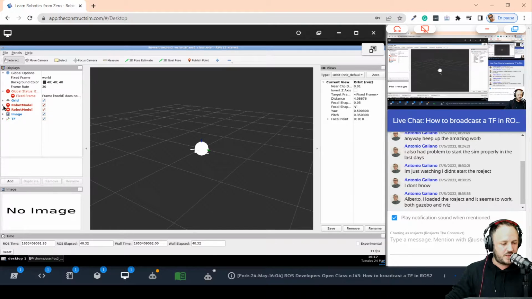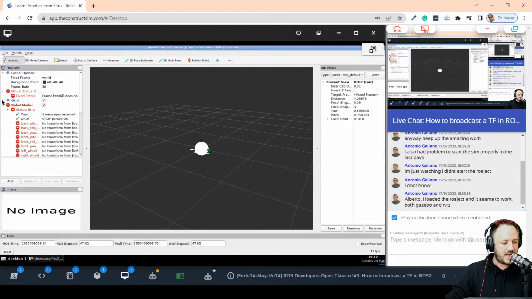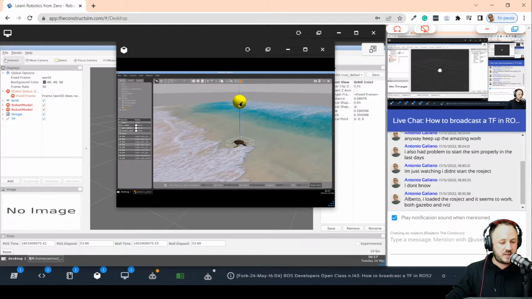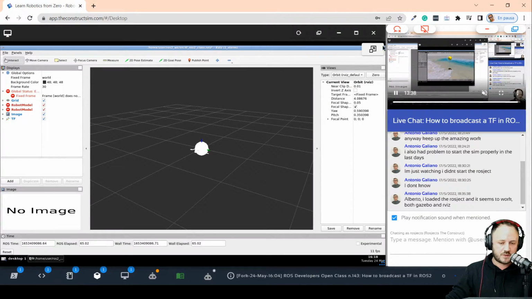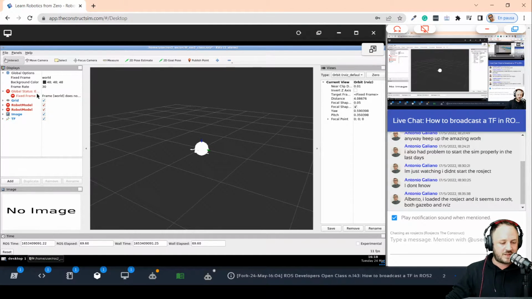We can also see some errors here with the different robot models related to TFs, missing transforms, etc. And also we cannot see the camera images, right? So this cambot that we have here, it contains a camera, so we should be able to visualize what this camera is capturing, the images that this camera is getting, and we are not, okay? So for sure, by having a quick look at RViz, we can see that there are some things wrong, okay?